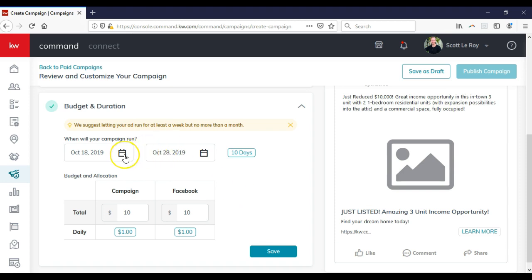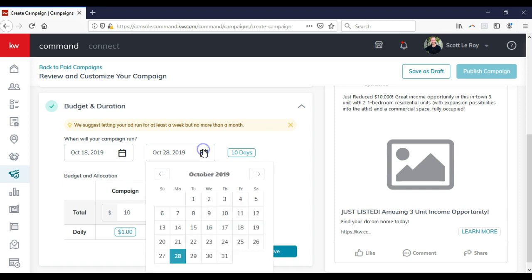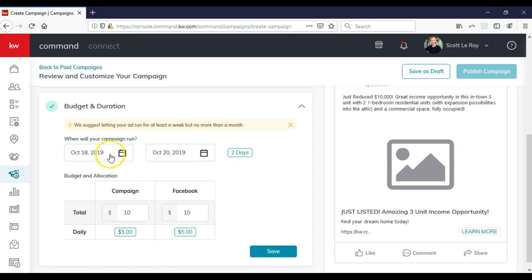All right. And of course, you can always change this too. So say, for instance, if you're just trying to push out your listing for an open house or anything for the weekend, you probably don't want to do this for 10 days unless you're that far in advance. And if you are, good for you. All right, but in this case, I could specify it's going to end on the 20th. So I'm going to do it from tomorrow through the 20th.